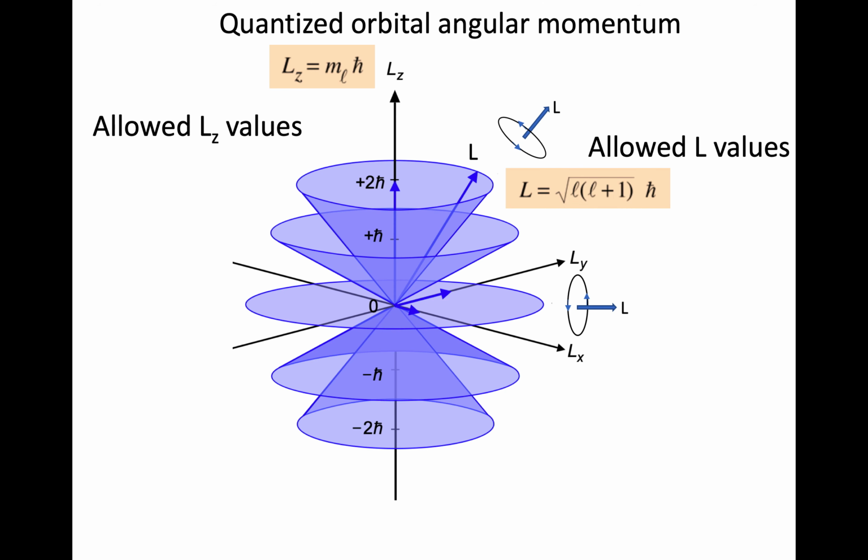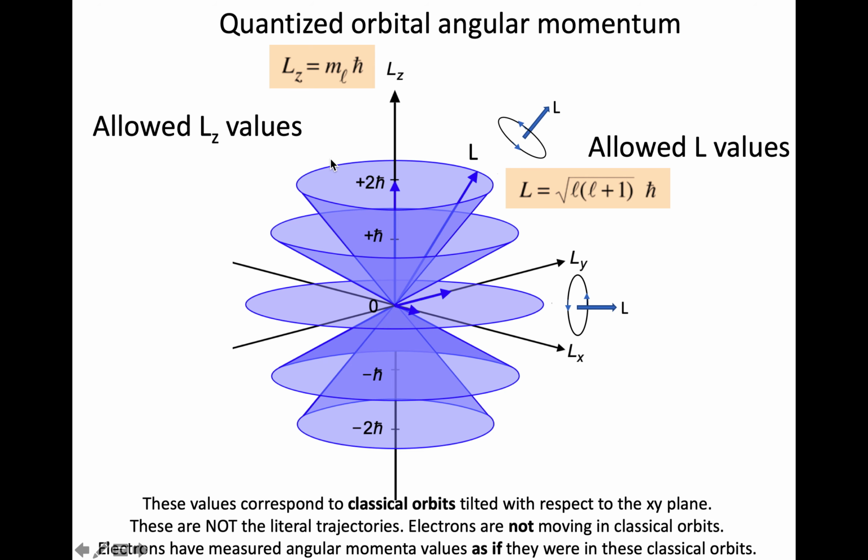So previously, we came to understand that in our quantum mechanical description, the orbital angular momentum was quantized, and there were two different constraints. There were allowed values on the total orbital angular momentum, and then also quantized values with respect to the angular momentum along the z-axis. Within this figure right here, we would see how the measured values would correspond to various classical orbits in which we had a particle in motion that was tilted with respect to this xy plane.